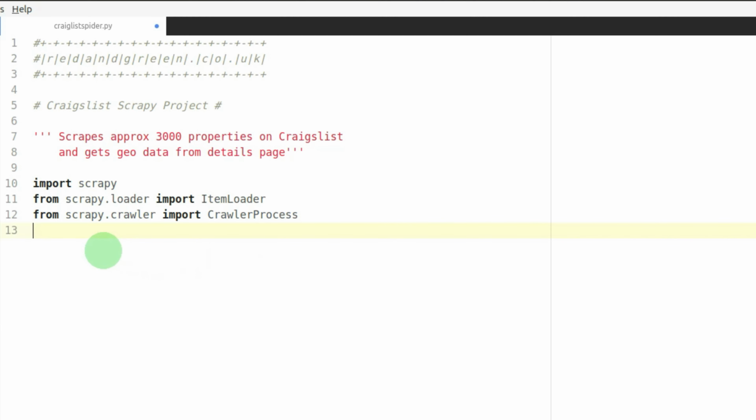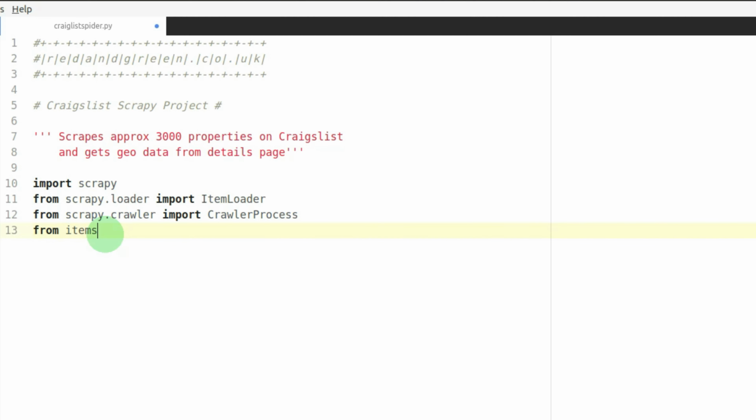Right, what I'm actually going to do is move the items.py file. I'm going to be moving it to the same level as the spider. It's just something that I do to save any issues when you run it. It's a little bit of a modification, but just bear with me on this.